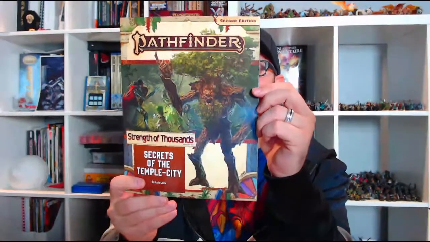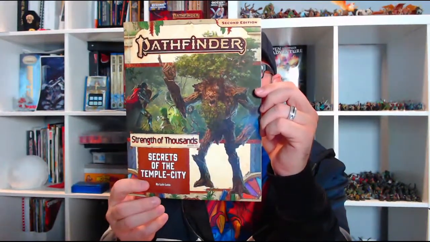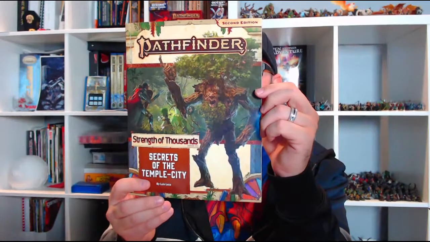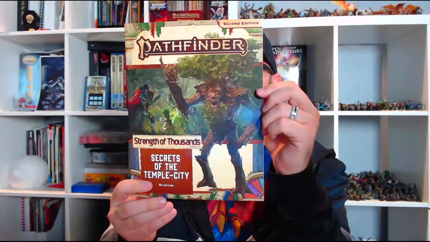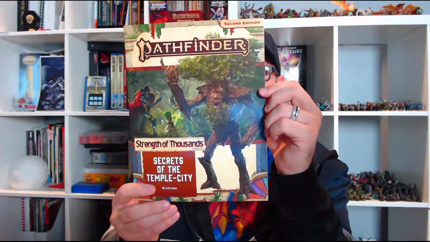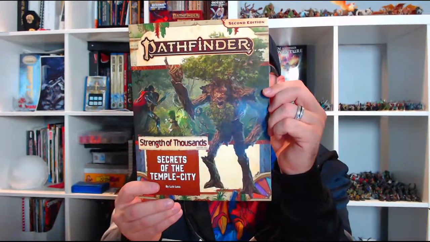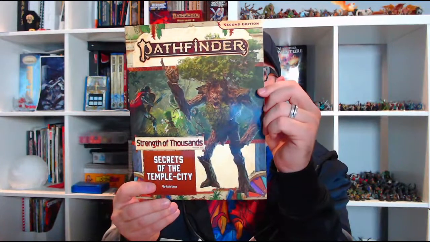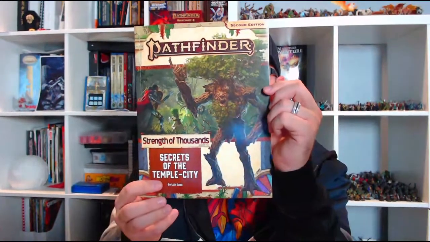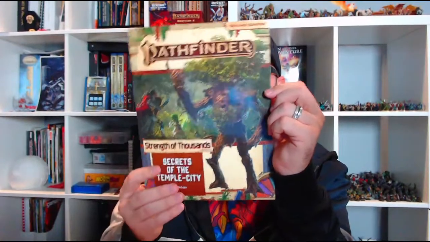As trusted teachers at the Magambaya Academy of Magic, the heroes join a diplomatic delegation to an ancient city ruled by an undead god king. There, the heroes unearth the secret location of a hidden city that needs the Magambaya's knowledge and protection, but the god king's armies are on the march. If the heroes can't thwart the army, it will plunder the lost city's treasures and unleash an ancient evil. The Strength of Thousands adventure path continues with Secrets of the Temple City, a complete adventure for 12th through 14th level characters.